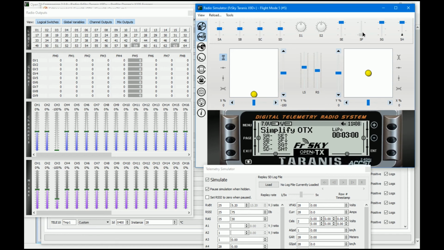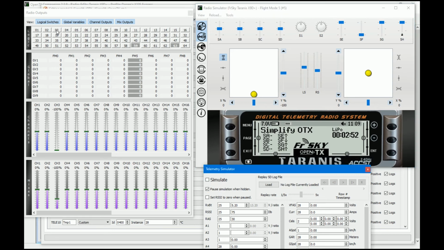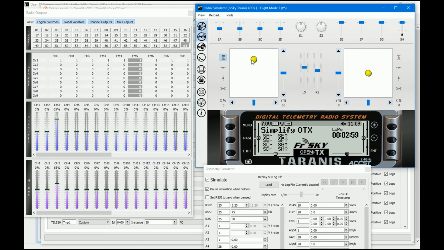So if we arm, we go for a flight. And then we land and we disarm. We unplug the battery, which causes telemetry to go. And then what should happen in about 5 seconds, that should flash up and the telemetry resets. So there you go. We plug a new battery in, we get our telemetry back. We arm, we go for another flight. Land, disarm. And all the time the battery is plugged in, it won't reset.